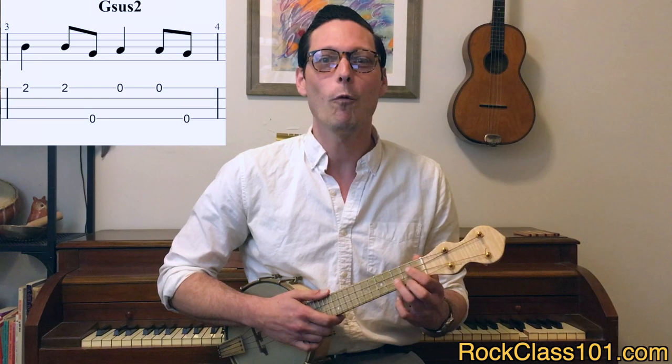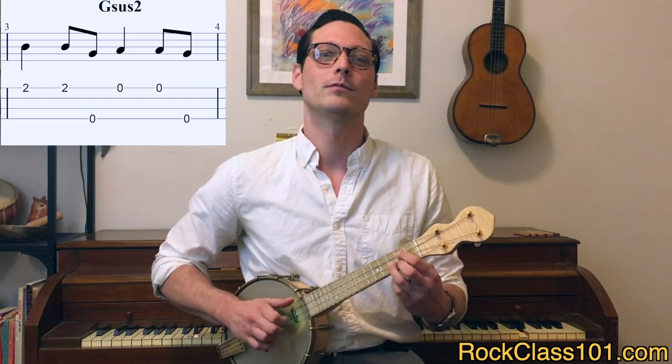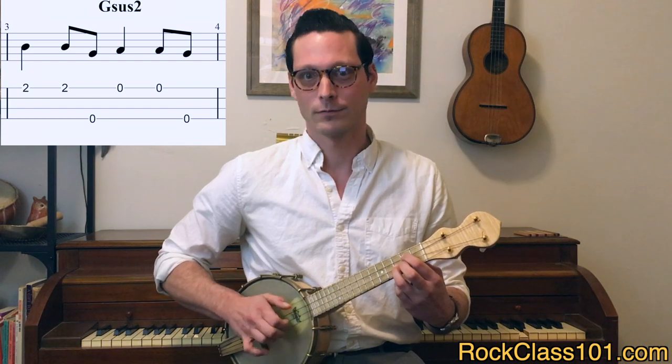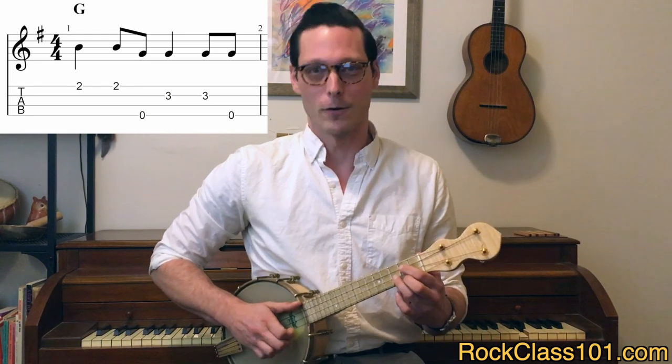So here are bars three and four together. Let's try that much. One, two, three, four. Very good. Now let's try that entire first line together, starting at the beginning. One, two, three, four.